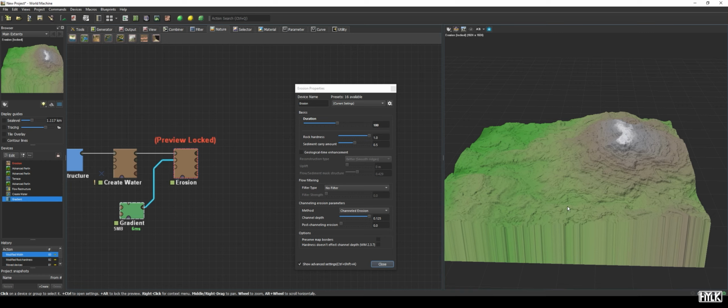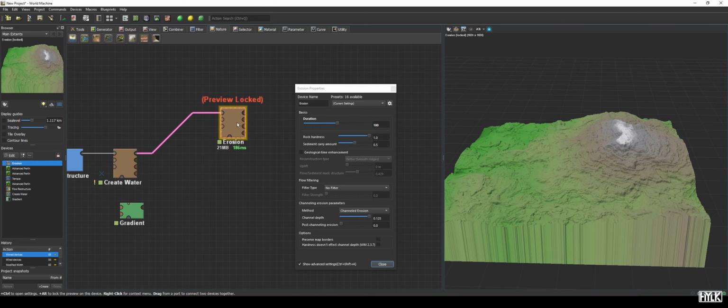You could also use the height of the terrain to drive the hardness of the rock, for example, by connecting it to the output of a select height device. The water channel mask input is a special input, as it accepts both height maps and water systems. As demonstrated, it can be used to incorporate existing water into the erosion, and the algorithm will treat the water as an endless pit in which it can dump as much sediment as it wants. The result? A lot more erosion near those areas and a reduced buildup of deposition.